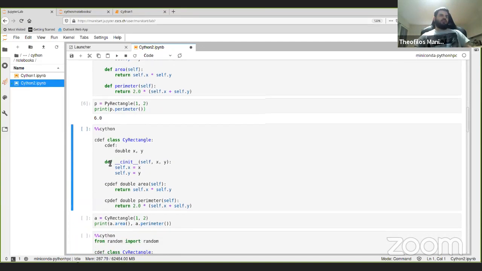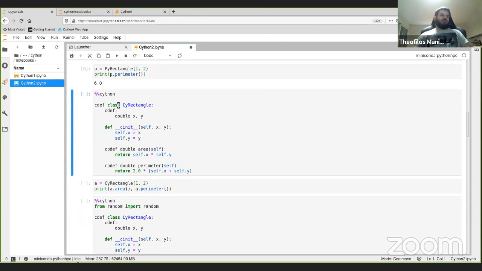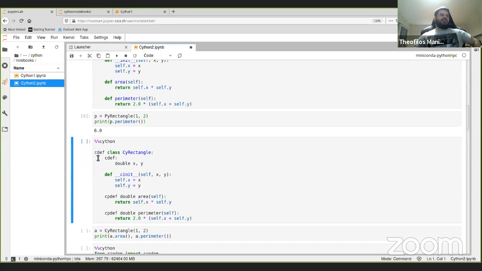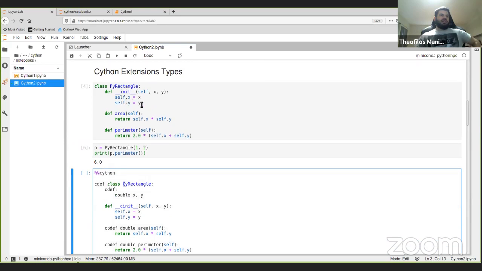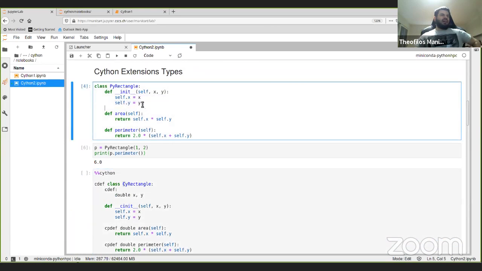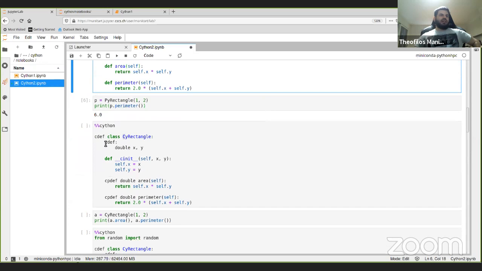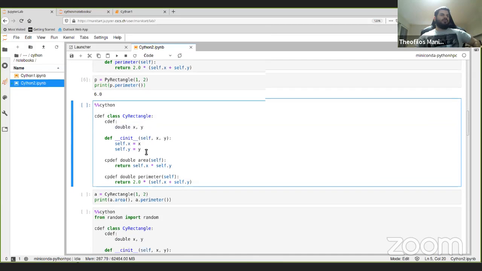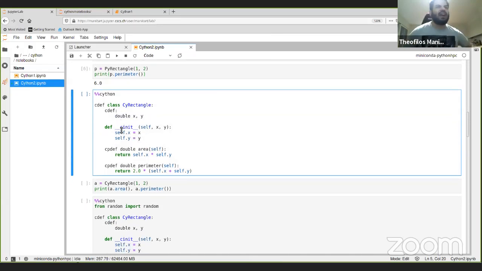How do we do this with Cython? Notice the differences here. Instead of class, I now have cdef class. I name it PyRectangle here. And instead of having the fields directly inside the init, I have to declare them here. So I have two fields, double X and Y. And instead of the init, I have __cinit__, self.x, self.y, x and y, and I initialize like that.